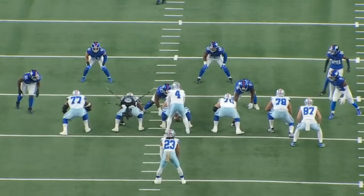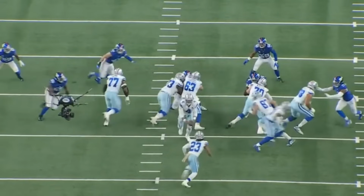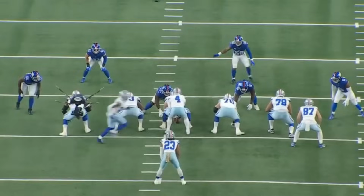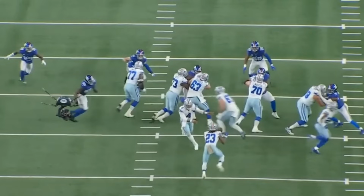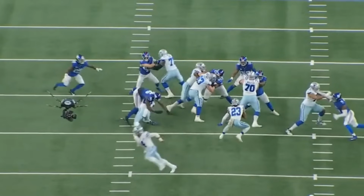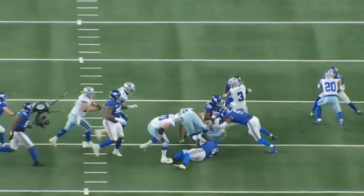Now, this one's kind of interesting because this is a split zone, but the quarterback's actually going to pitch the ball here to number 23 as opposed to just handing it off. And it does still look like it's inside zone. And I find that kind of interesting because most of the time when you run these split zone concepts, it's usually a handoff, but you can still see that the aiming point is still to the inside hip of the guard. And you can see Dowdle is going to do a really nice job to ultimately hit this to the outside. Really good vision on his part. This one picked up about 3.5 to 4 yards.